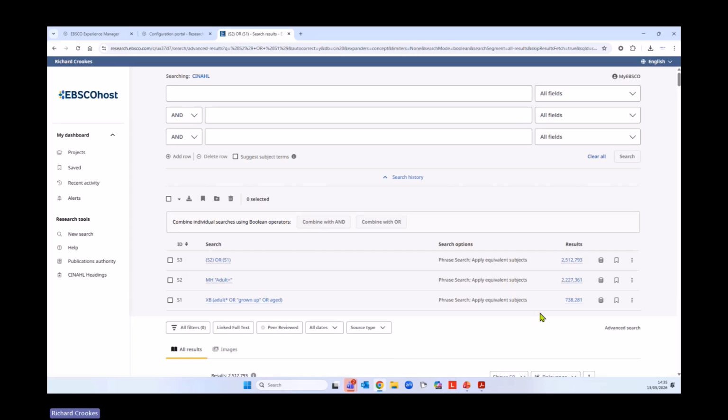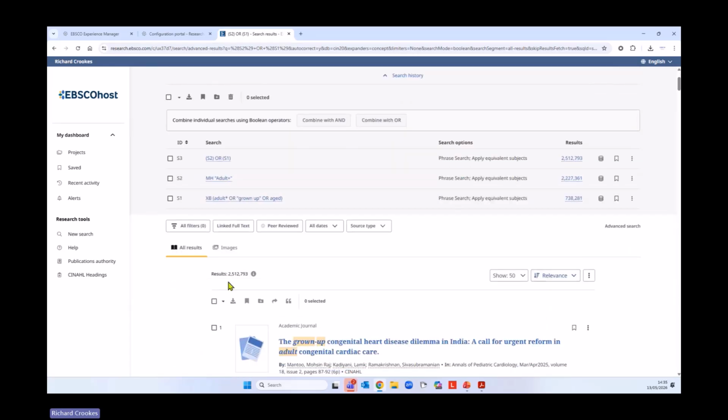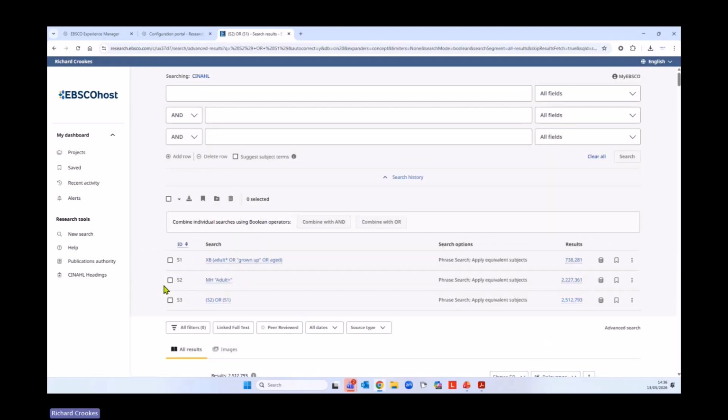Okay. Now you'll notice that the search history is in reverse chronological order. So if you want to change the sequence and see it in a more logical fashion, especially for reporting purposes, then click on the ID option, and then you can see the sequence S1, 2, 3. Okay, so that's the first part of the patient element. We're looking at adult cancer patients, but they've also got cancer, right? So we need to also do a search for cancer as well.